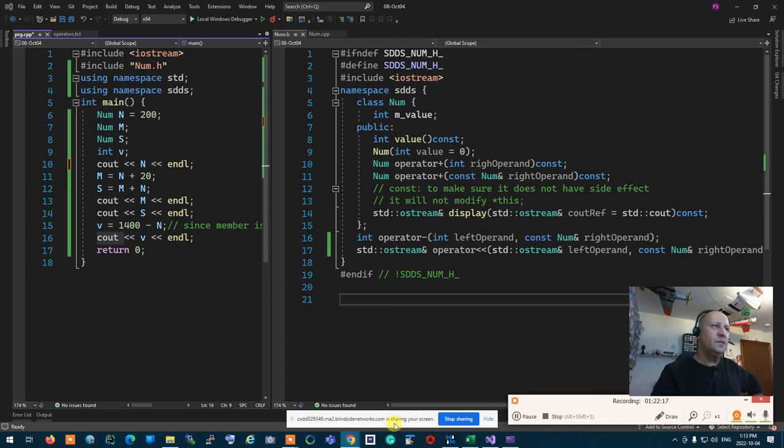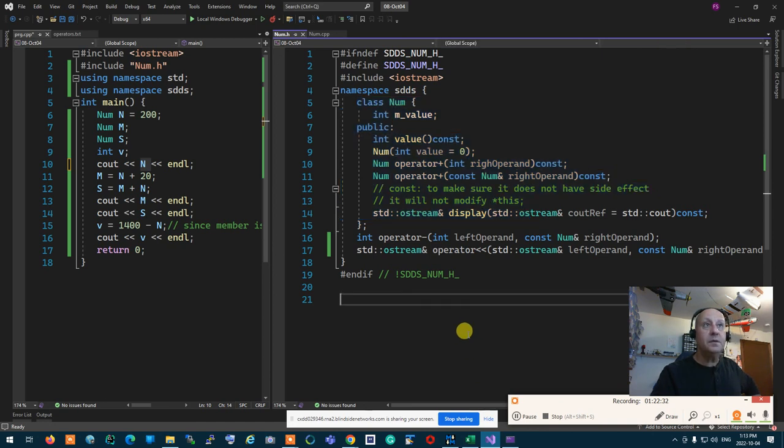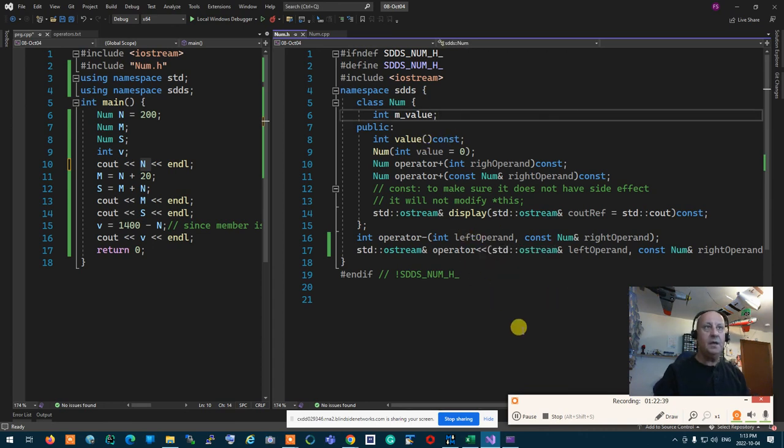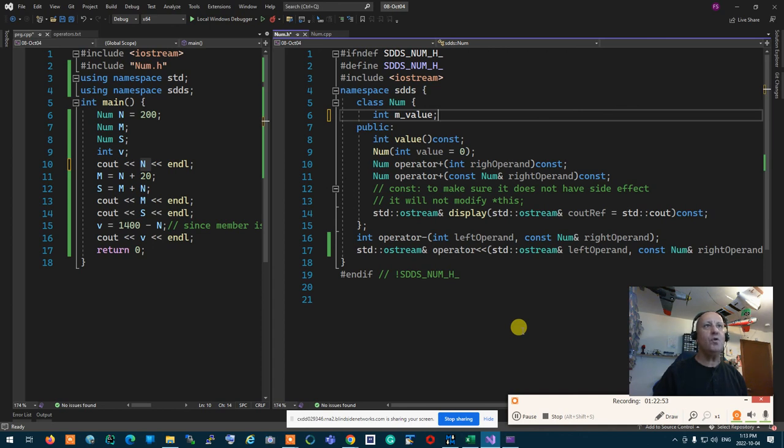I'm surprised you're asking that question. How is cout supposed to know what N is? How does cout know what is N to print it? You just created it. How does it know what's inside? How does it know what to print? Maybe the num that I have has two values in there. Let's say I have over here int value and int base. How does it know what to print? Maybe the object is an employee with 500 different pieces of information in it. How does it know the format to print it in? You follow what I'm saying? How can cout possibly know what inside N needs to be printed?